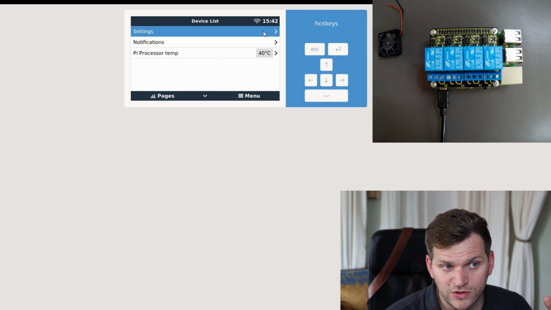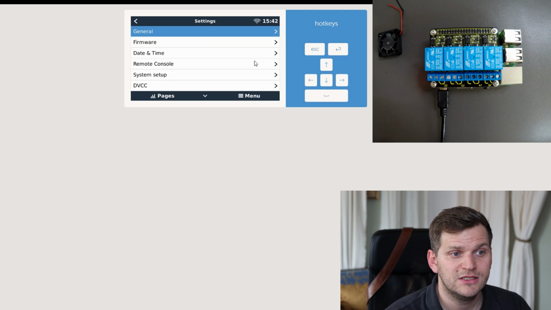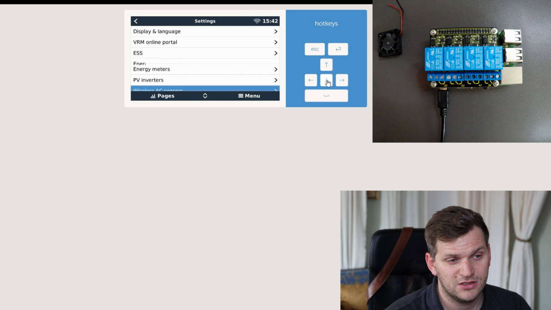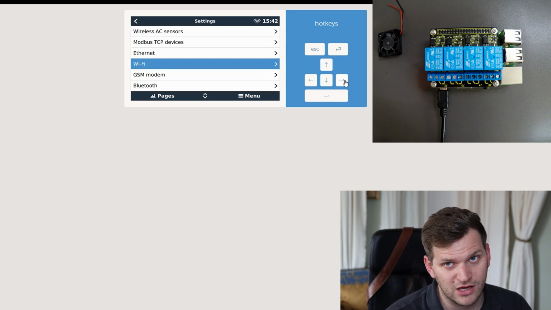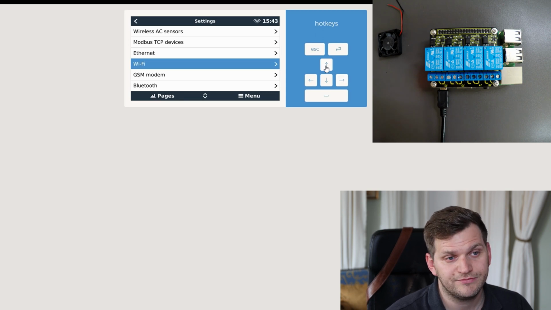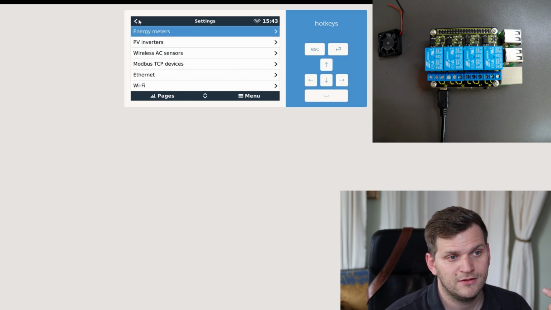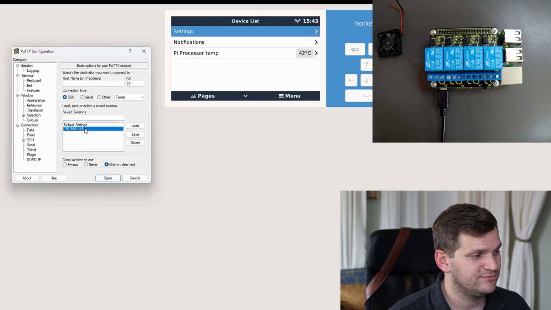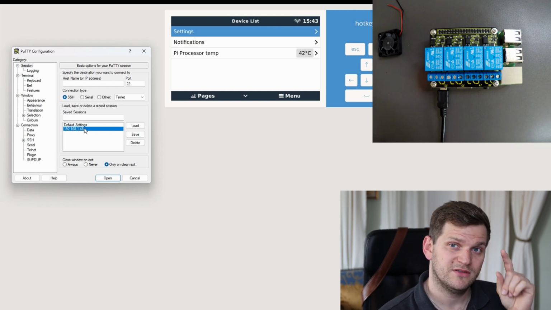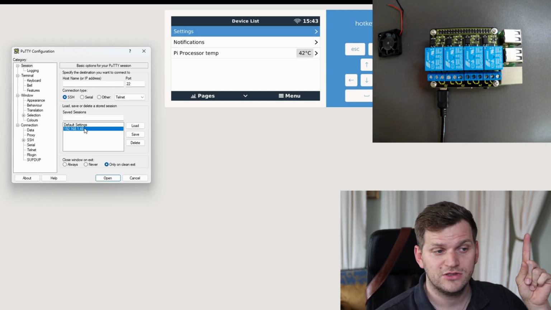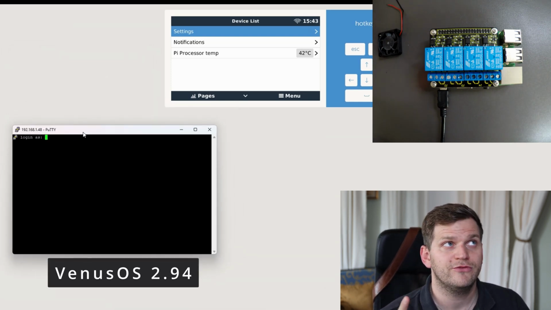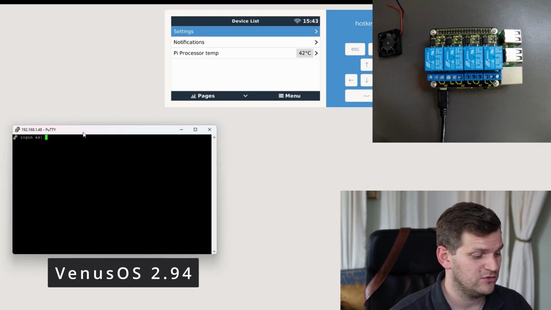As a reminder, if you don't know what's your IP address, go into settings. I have a Wi-Fi connection. There we are. Go into the Wi-Fi or Ethernet, whatever you have, and figure out what's your IP address. In my case, I do have it. It's this one down here. Very important requirement, enable SSH. Again, here's the link to it, how you do that. Still the same, even with this version. And by the way, I'm running the version 2.94 at the moment. Still, that's the newest as of this video is done.